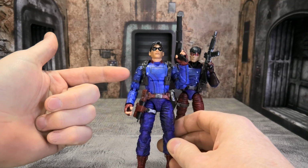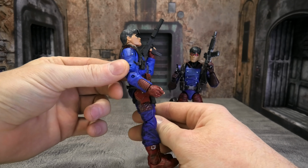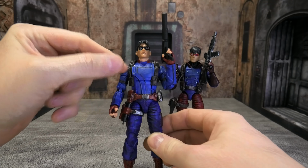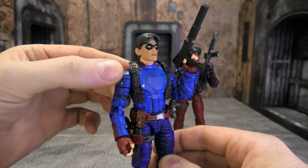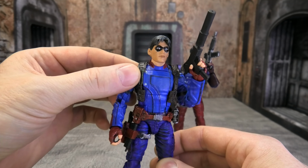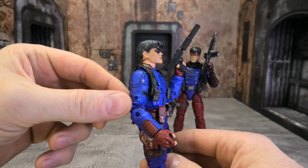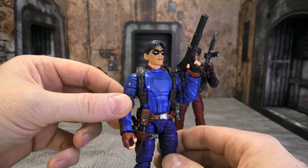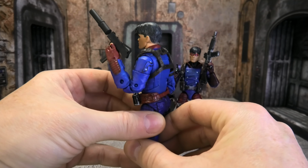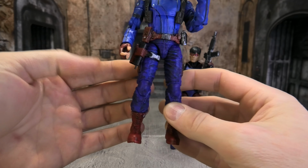As far as the upper torso goes, because it was already blue, I didn't really have to do anything there. I did do some red touches on the gloves and on the collar, and then did some silver touches on the buttons for this flap that comes across his chest. Then I used a Gundam marker to mark in some lines on the arms, on the chest, just to accent some of the line work that was actually there on that torso.